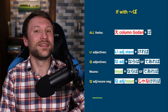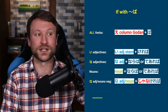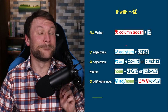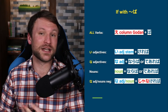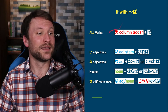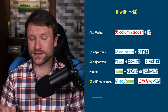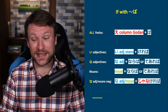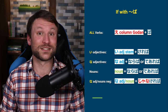Now, this lesson in Genki focuses on verbs conjugated into the ba form. But there is also a ba form for basically everything in Japanese: for i adjectives, for na adjectives, for nouns, and for everything in between. By i adjectives I mean anything that ends in an i, including the informal negative, so tabenai. You treat that nai as an i adjective when you conjugate it, such as turning it into the past tense, as well as turning it into if.